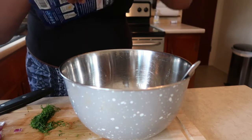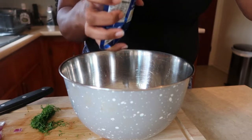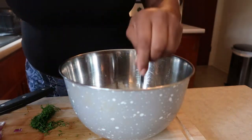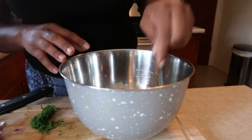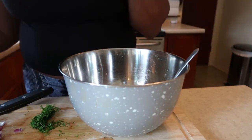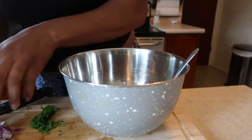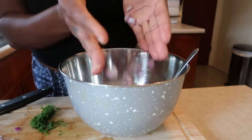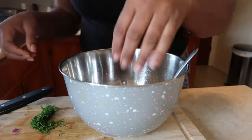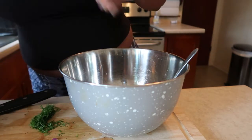I was just gonna do 1 packet, but it's really not much tuna in these packets. All right, that's my tuna. It calls for celery, but I did not grab that at the store. Some red onions. And I didn't measure out any of my ingredients except for the Greek yogurt because I didn't feel like it, okay? So, tons of onions for me.